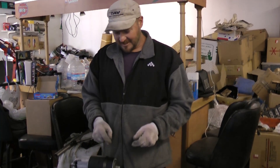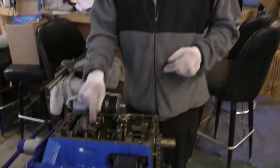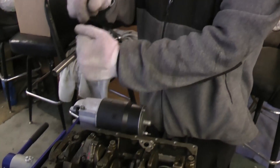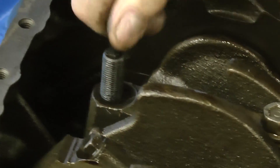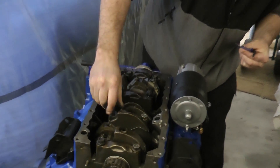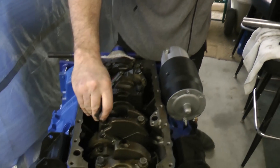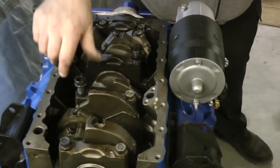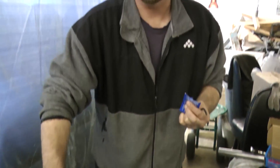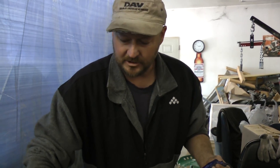I'm going to replace them one at a time with ARP studs, putting nuts and washers on them. Once I'm done I'll slowly torque up to spec. I run the ARP all the way down and put some thread assembly compound on the threads where the actual pressure is going to be, then get a washer and an ARP nut. I'm not doing the final torque yet — just running them down to where they're firm. I'll do the final torque once everything's done, starting from the inside and working my way out. Every engine is different, so make sure to consult your maintenance manual.